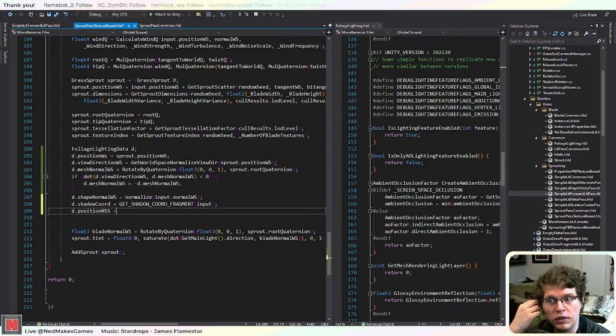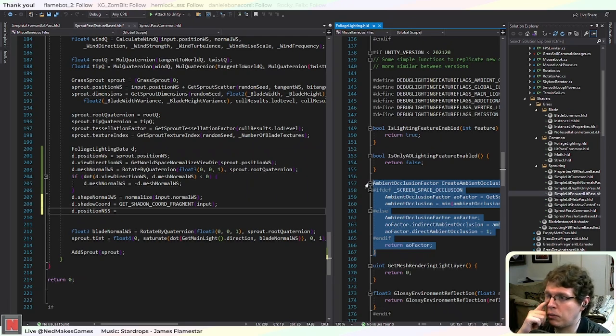Can't really do screen space ambient occlusion with instance lit because again we're not dealing with this per pixel. So screen space ambient occlusion might be something you'd want to do per pixel, but if we did that, then we'd have to keep track of the direct and the indirect lighting in two different values.